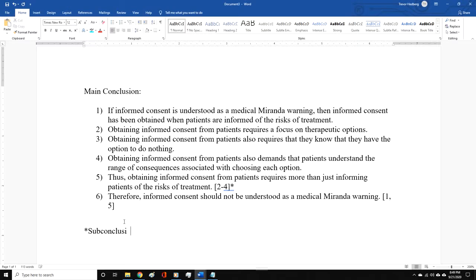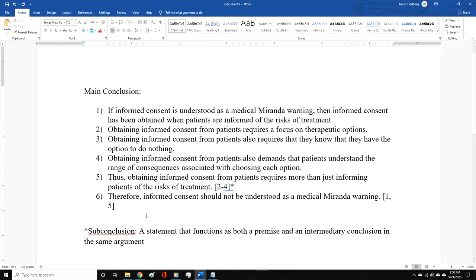So this statement here, this is what we mean when we call something a sub-conclusion. I don't know if I've put that in anywhere previously, but a sub-conclusion in one context functions as a conclusion, right? Because it's a conclusion. These 4 claims represent one argument contained within a larger argument. So it functions in that context as a conclusion, but in the overall structure of the entire argument, it's actually just a premise, right? It's a premise that's being used to get you to your ultimate endpoint. So it is functioning both as a premise and an intermediary conclusion in this overall argument.